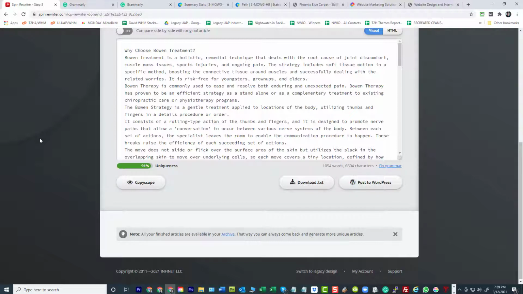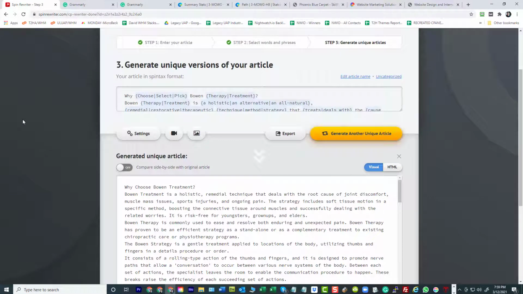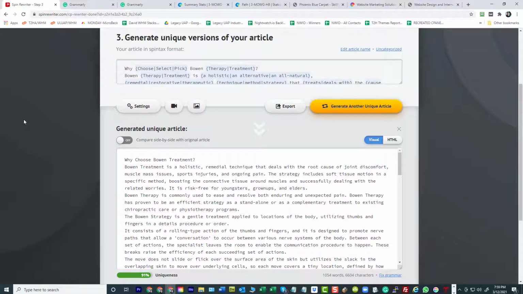We could outfit every Bowen therapy website in the nation with this one page, right? And Google would see it case by case, website by website, company by company, and say, oh, wow, they wrote it. As far as Google's concerned, it is totally worthy of indexing. Every page, okay? So that's insane.